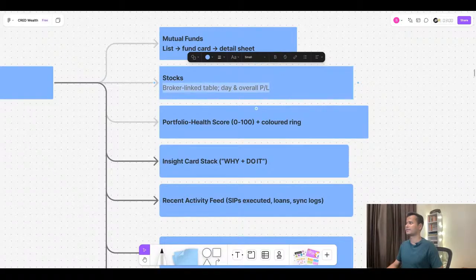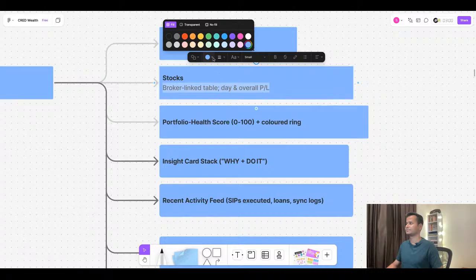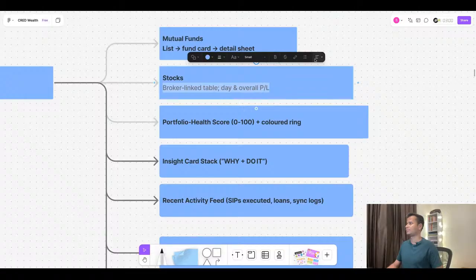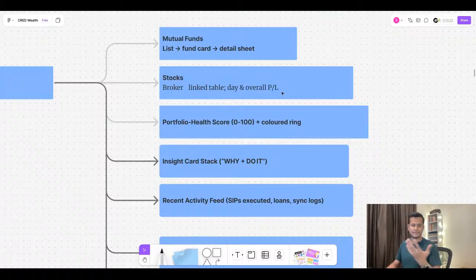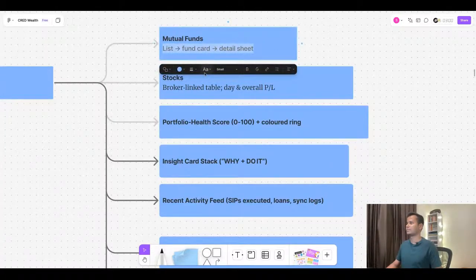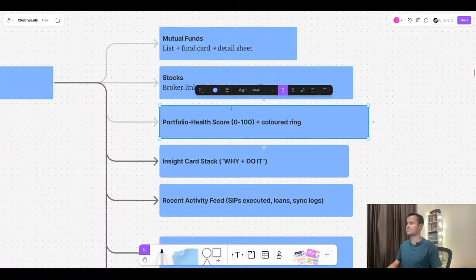Let's link it. Okay, bookish. Yeah, just have a different font just to differentiate. Okay, we will not spend that much time here.